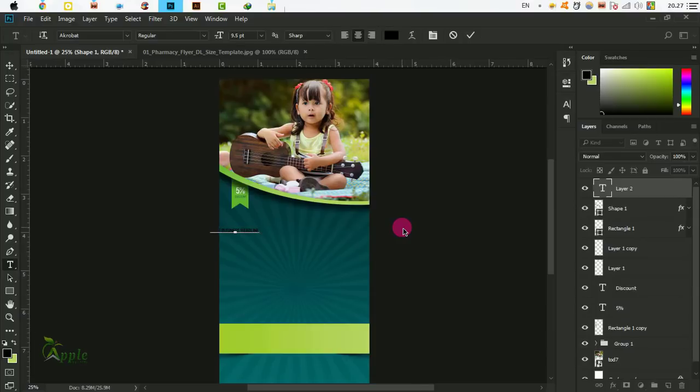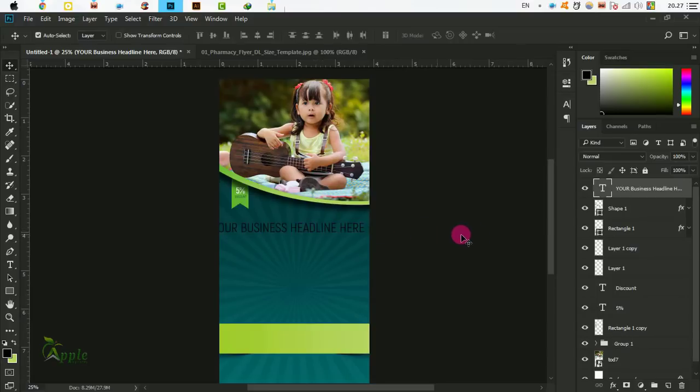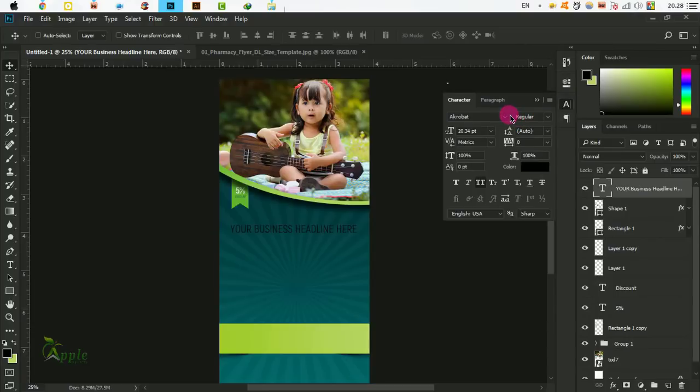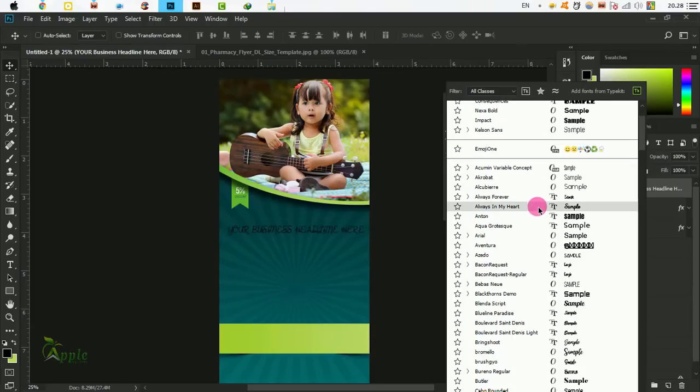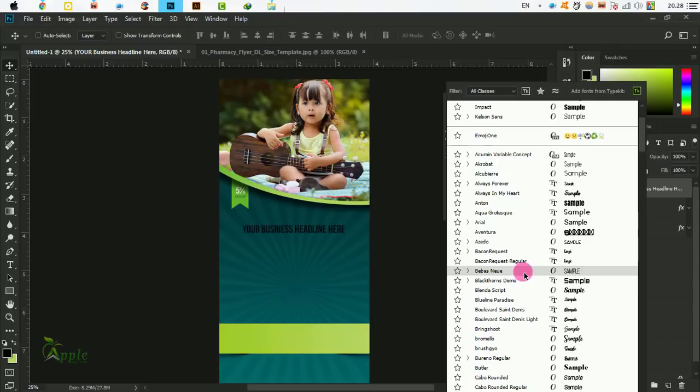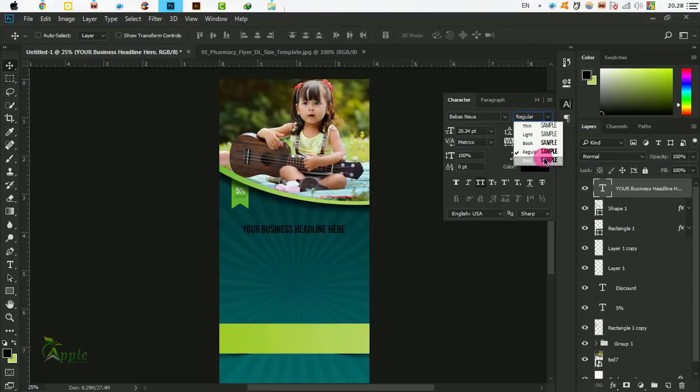Your business headline here. Press Ctrl T from your keyboard. Okay, this looking nice. And select the text font, Bebas Neue, not regular.